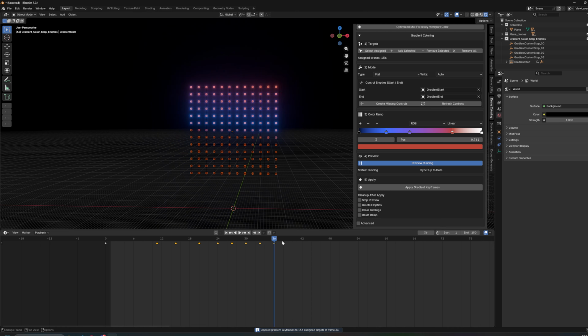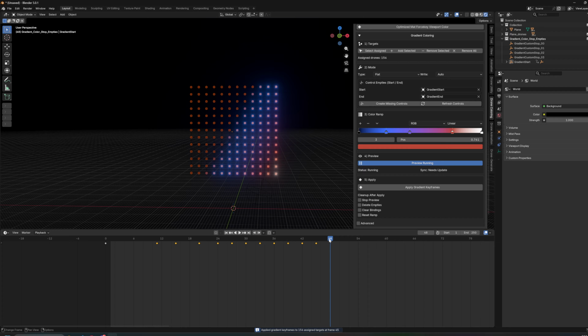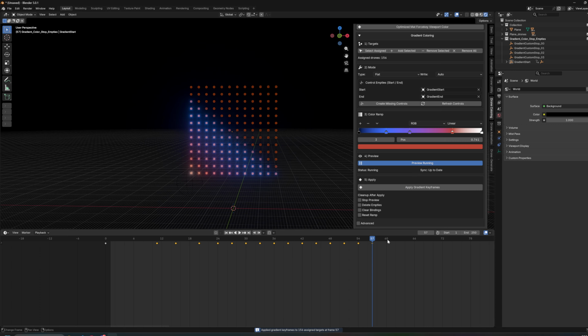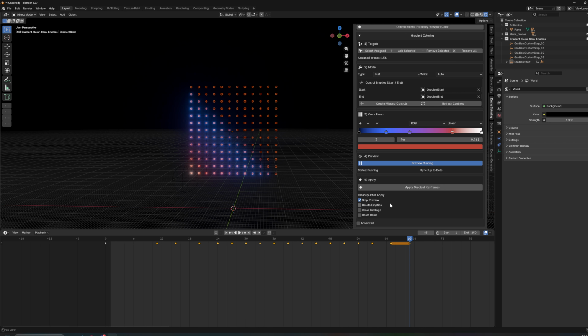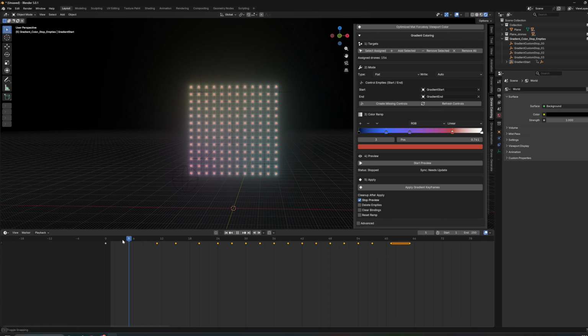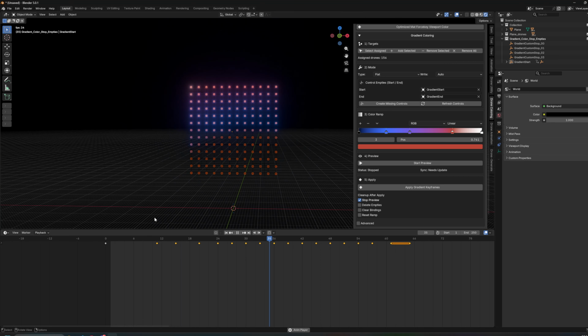Maybe, if this will be very practical and easy to use, then I might add a dedicated bake operation, so you don't have to go through each frame where you want to add keyframe and bake it. However, for now, you just decide where you want to add the keyframe. And when you're done, let's just stop preview or add the final keyframe with the stop preview check. And now you will have this animation.